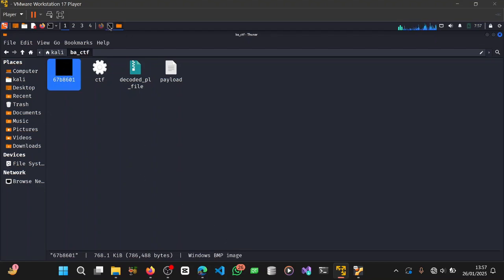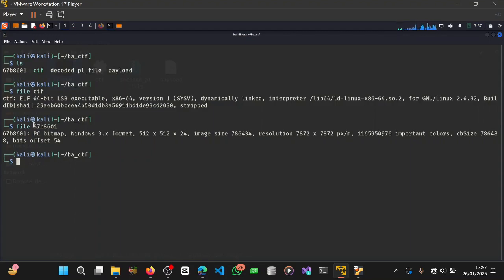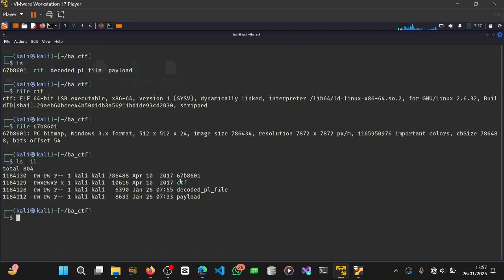All right, so what we are going to do now is this. Since this is an image file and this one is executable, how do I know this? Because of this color in Kali Linux. Executable files are given different colors than the other files present in the same directory. That's why we have others as white, and here we have it as, I think, light green. To also confirm that, let's run this command. You can see it here as read, write, execute for the user and group, and read, execute for the others.